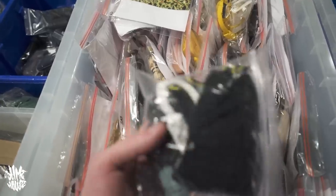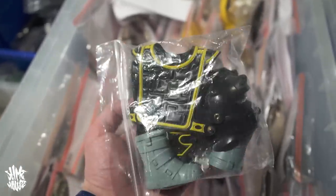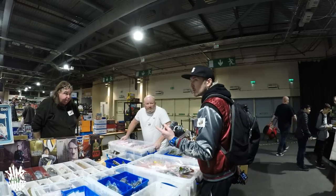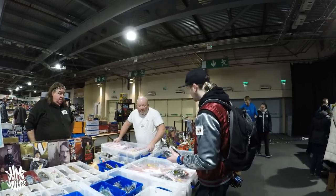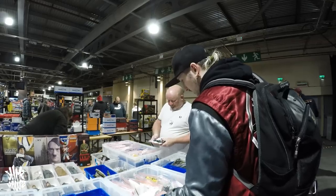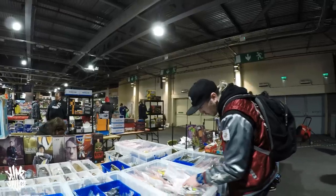Then I spotted it — an Action Man Zaga Knight uniform. The full uniform: helmet, gloves, gun, bandolier, vest, boots — all of it in a bag for £60. Now this is a figure I've spent months gathering all the little bits for individually, asking old contacts of my dad's, gunning toy fairs, looking on eBay. I recently put one together, but now I'm seeing it all again complete in a bag right in front of me. What I eventually want to do is a big Action Man display, and the Zaga Knight is like the foot soldier — the stormtrooper — of the bad guy Captain Zaga. So part of me wants two of them, to have Captain Zaga displayed with one either side.